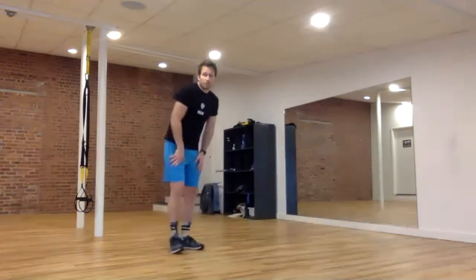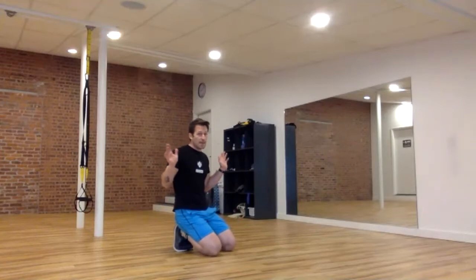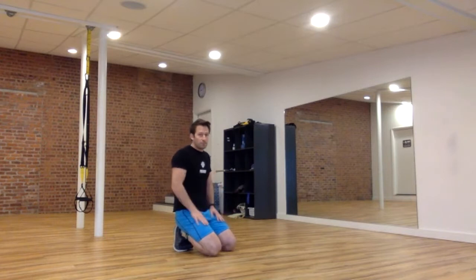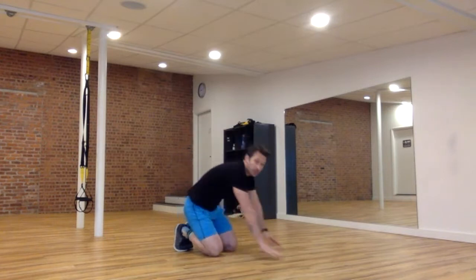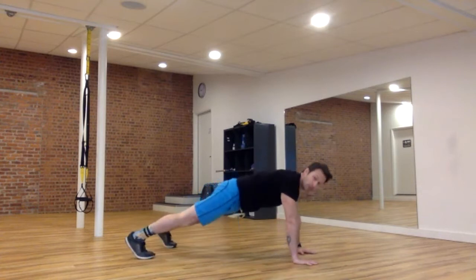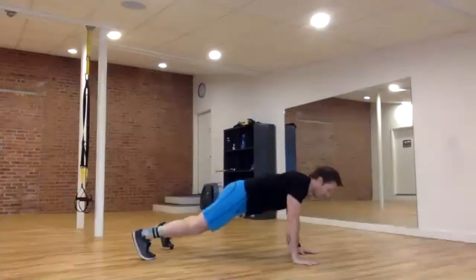Okay, next thing we're going to do is a set of push-ups. Just normal. Hey, I'm doing push-ups. Hands under your shoulders. With all the push-ups that we do, if you start to have trouble, you can always drop down on your knees to finish the set. But pretty much just try and do whatever you can. We're going to go for a set of 25 push-ups. So either on your toes or on your knees. Start whenever you're ready, count them out.